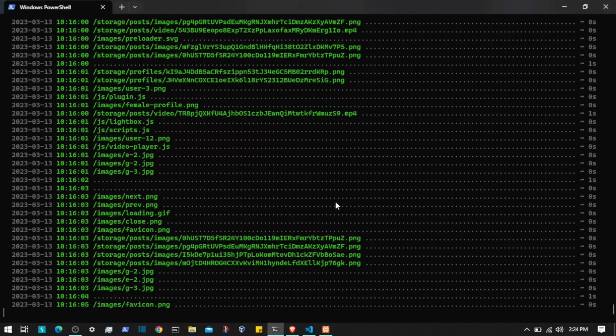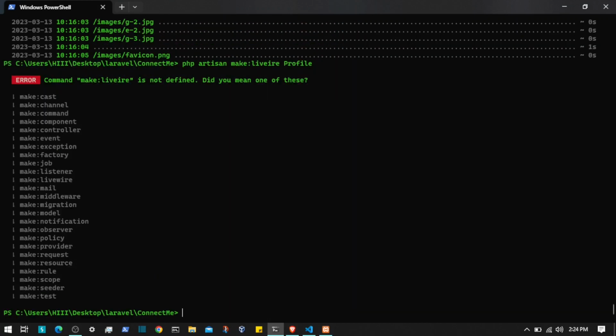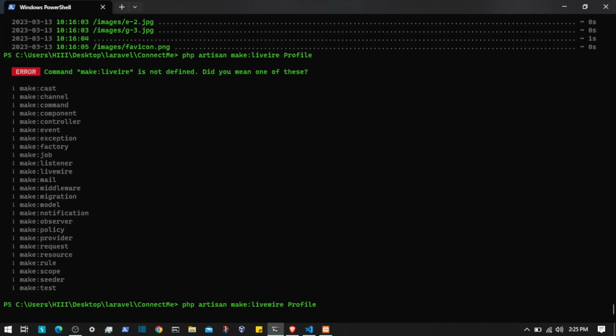So I'm going to create a component for that, and the command for that is php artisan make:livewire, and then let's say we can call it profile, we can call it user. I'm going to call it profile and hit enter. Okay. Livewire profile.